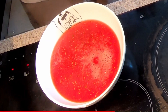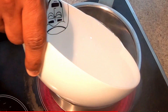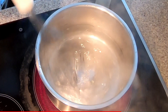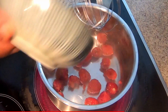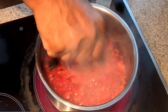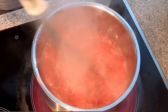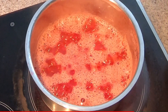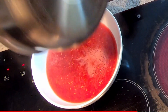Now let's make the raspberry sauce. We need sugar, raspberries, and water. In a small saucepan, boil the water. When it's boiling, add the sugar and whisk well to make a sugar syrup. Now add your raspberries and mash them. Reduce the heat, whisk, and let it boil slowly, combining the sugar and raspberry together. When it's ready, transfer it to a bowl, let it cool down, and then keep it in the fridge.